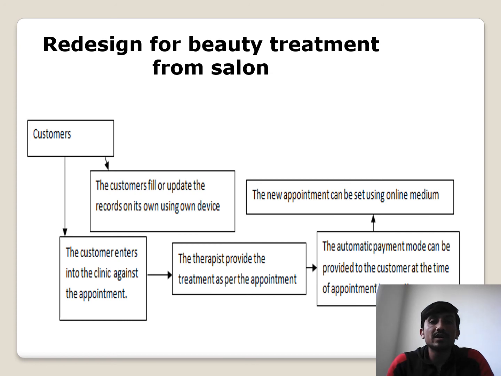Redesign for a beauty treatment for salon. The process can be automated by involving some steps of automation. The major time-consuming steps are appointment and payment documentation. These steps can have some level of automation so that time can be saved for the clinic and the customers. Thank you from my slide.